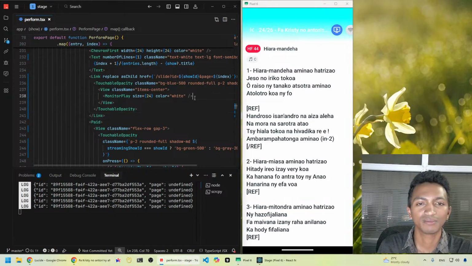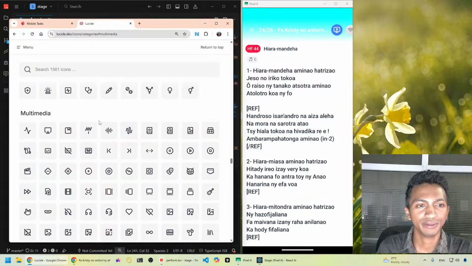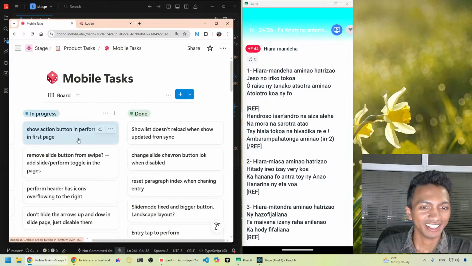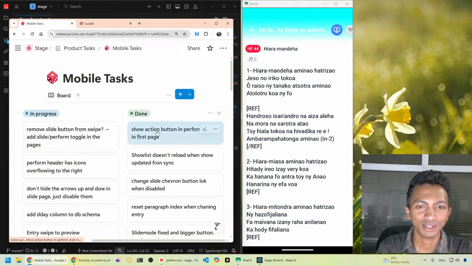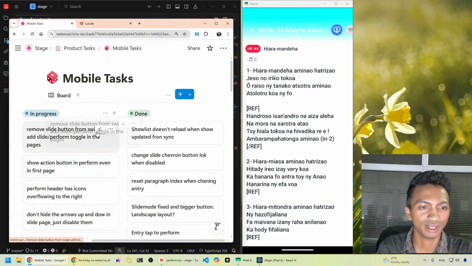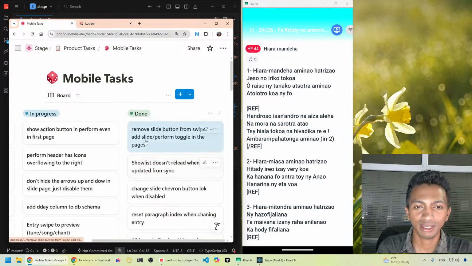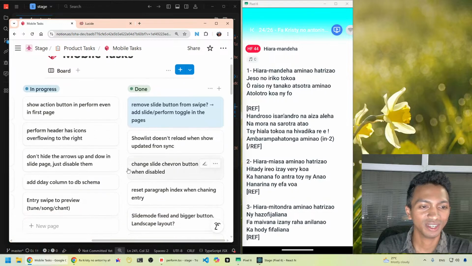Okay, so let's check some tasks. Show action icon button in perform. Oh no, not this. Remove slide button and add slide perform toggle in the pages. Great. Don't hide arrows up and down in slide page, just disable them.